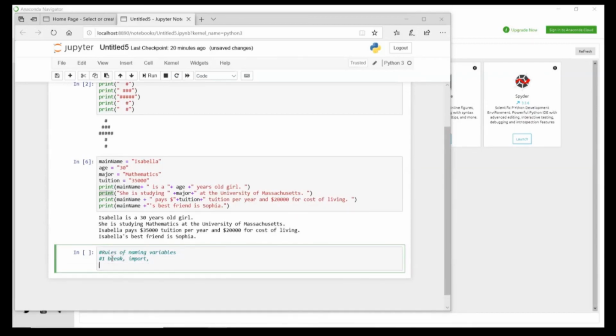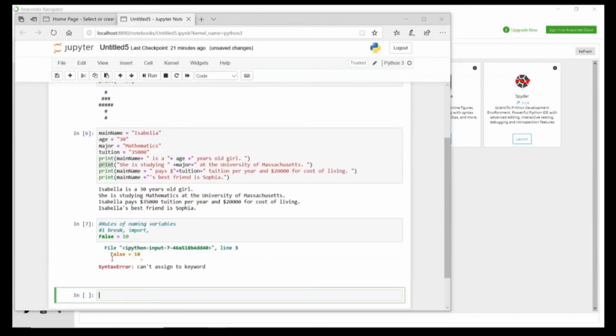Let's see if we create a variable with a reserved word, like False. False is a reserved word in Python. So I'm going to write a variable and say this variable is equal 10. It's going to give an error, you see, because it would not accept this name as a variable.